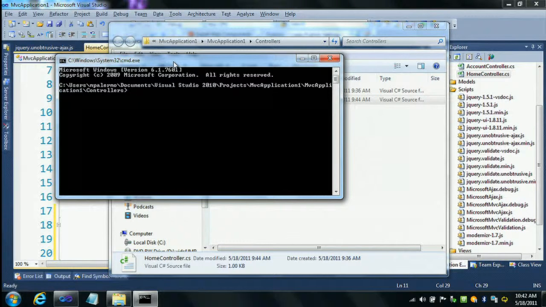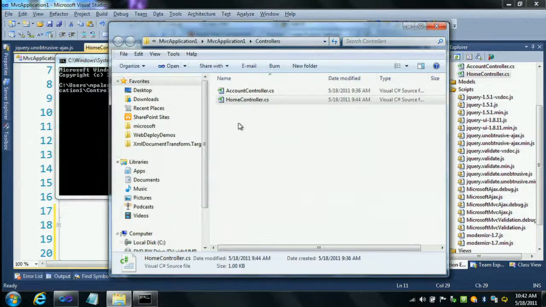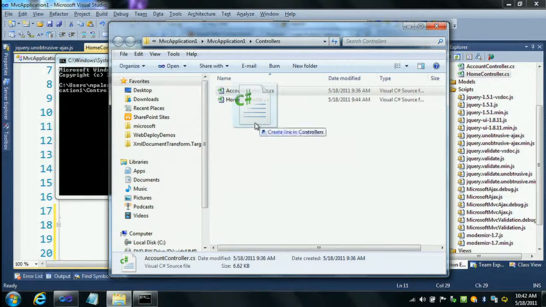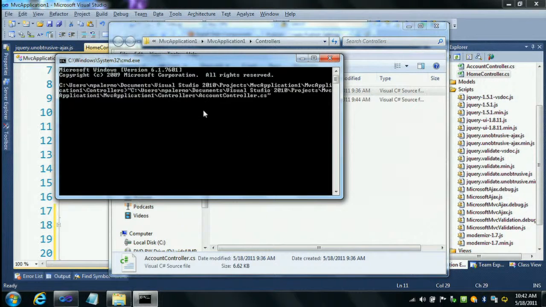You guys like it? There's one more thing. Watch this. If I take a file from Explorer and I drag it to your command prompt, it will go to your command prompt fully qualified. So a lot of times you have a little batch file that you've written and you need to pass a parameter of a file to that batch file. Instead of having to type out the fully qualified name, you can drag and drop from Explorer to command. So that doesn't have really anything to do with Studio, but I use that all the time while I'm developing and thought it would be helpful to throw in there.